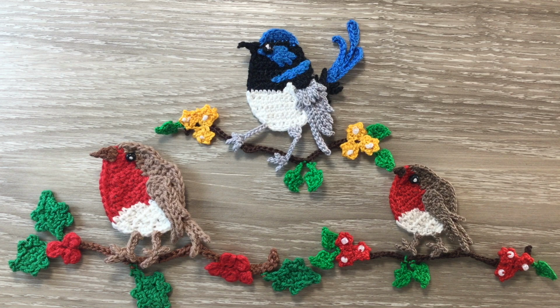When crocheted using 4-ply crochet cotton and a 1.5mm hook, this one, the size is 14 centimetres by 6.5 centimetres or 5.5 inches by 2 3/4 inches. The small branch, crocheted using 2-ply crochet cotton and a 1mm hook, is 10.5 centimetres by 5 centimetres or 4 inches by 2 inches. Today I'll crochet it using the crochet cotton so it's easier for you to see.